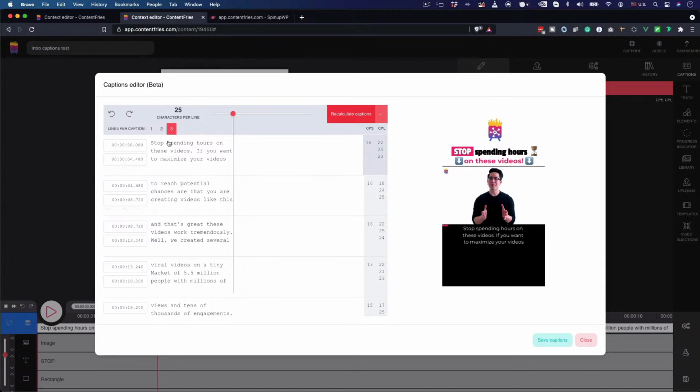So as you can see, now my captions have 3 lines and 25 characters per line, and these columns right here are showing me if I respect the settings of my captions editor, because when I add some word here, as you can see, this number is now red, and that means that my characters per line is over the limit.